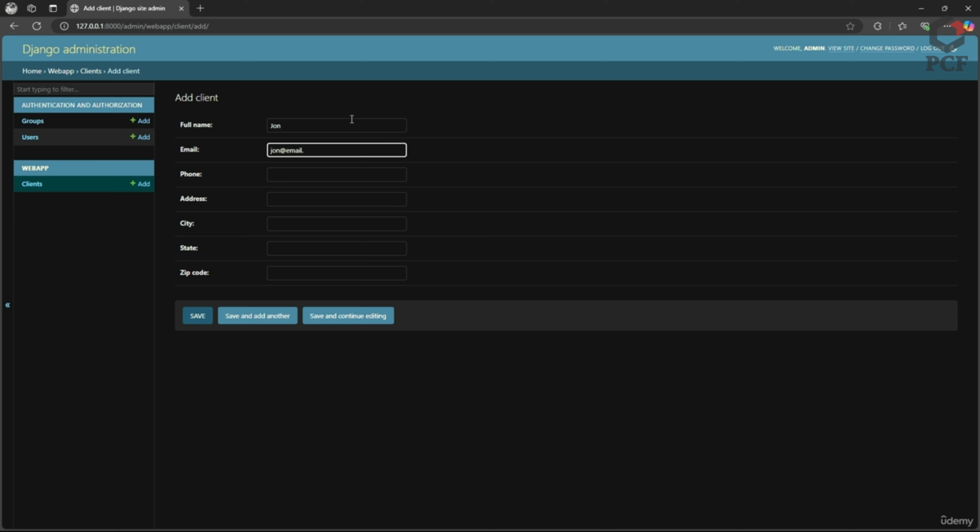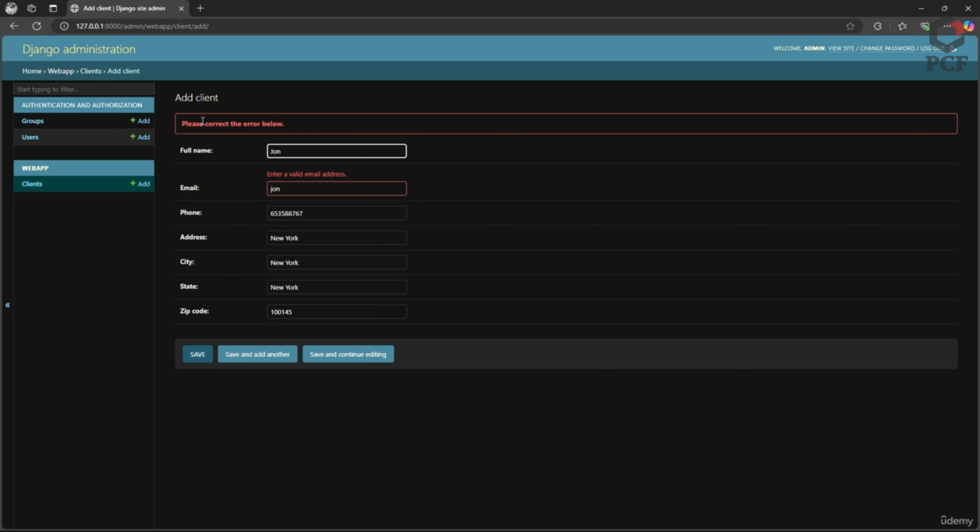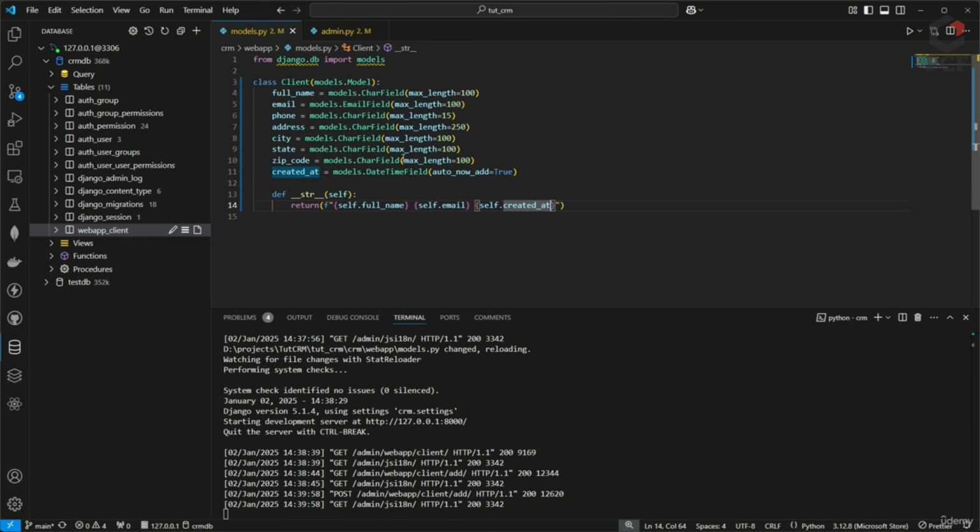Let's do something different. Instead of entering an email in the email field, we just put a simple text value. Then the remaining values can be entered in the normal way. This email field is supposed to display an error message when saving this record. Now, hit the Save button. See here the error message is showing because we defined this field as an email field in the model class.